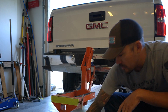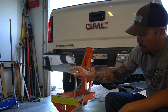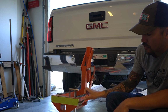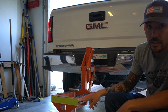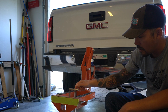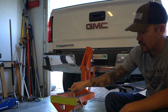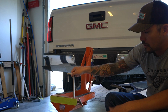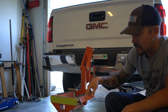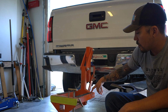One thing I did like about this whole system is that their mounting system is these long pins that lock down into the foot pegs, and then you just tighten these, and it's like 15 pounds or something like that. You don't have to super crank these things down. And even with these loose, the bike isn't going to go anywhere unless it goes completely vertical, which it's not going to do while you're traveling. So I really liked this way to secure the bikes.